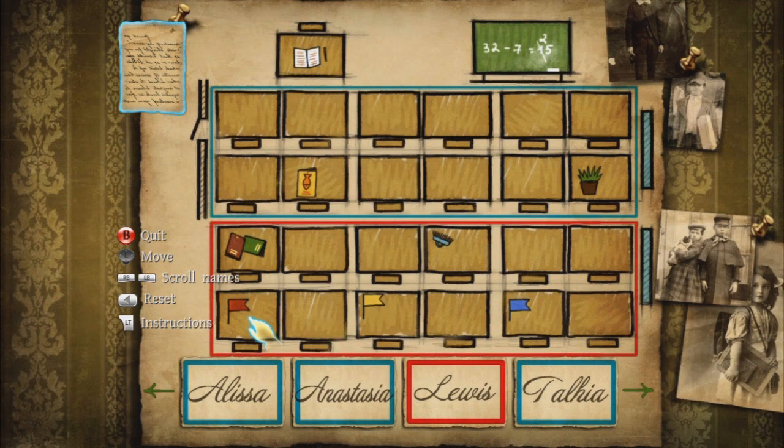So it seems that Lewis is the only task leader, or what? Oh, row leader. Oh, okay. Whatever. And then, what else do we need to do? Some children have tasks as shown by images on the desk. So this is like the book task guy, the fish task guy, the cleaning task guy, and the plants watering task guy, is what we'll go with. You can't select the chalkboard or the lectern. So what do we do now? The room has one set of kids' desks isolated by blue lines, which are the younger kids. So the younger kids sit at front, and the bottom line is the older kids.